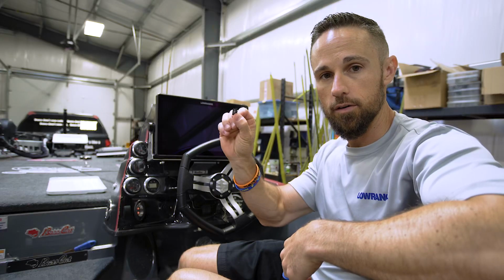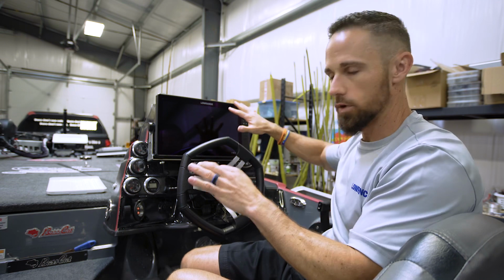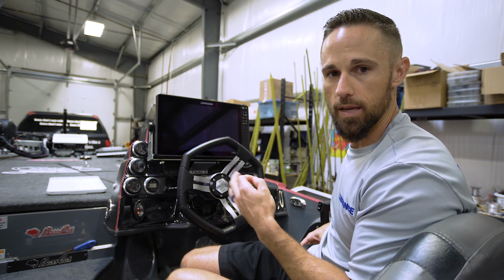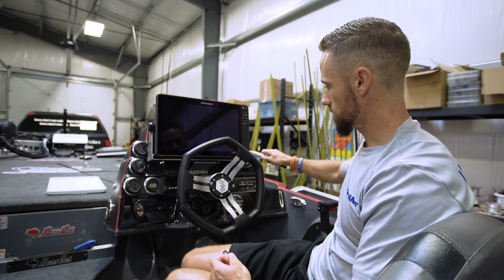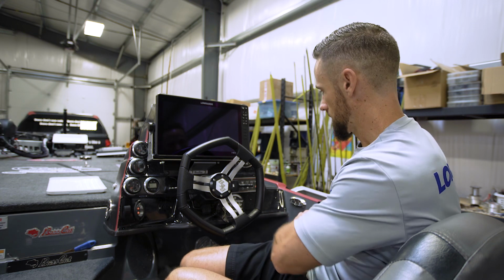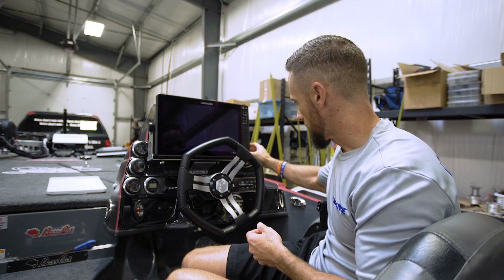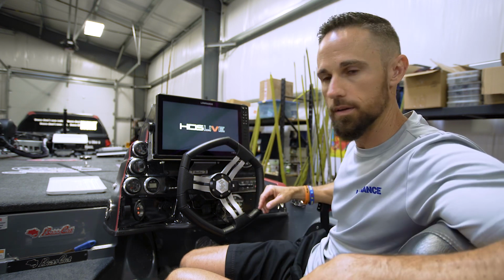All right, so I've taken the micro SD card with the 19.1 update, and before you turn anything on, you want to make sure your LiveSight transducer is not plugged in anywhere in the system, and you're going to update both of your units separately. You start with your units off. The little door is down here. I'm just going to flip it open with my handy little knife. Then you want to make sure there are no other cards in there, just easier on the unit. Put the card in.